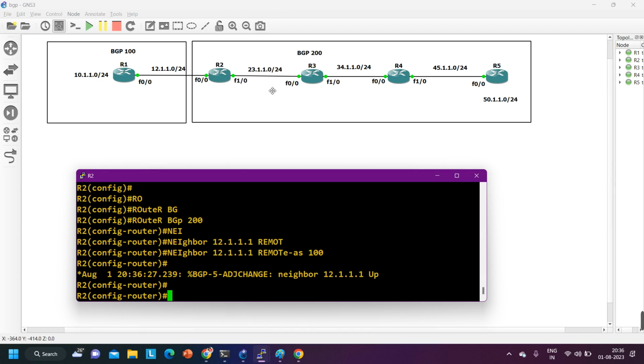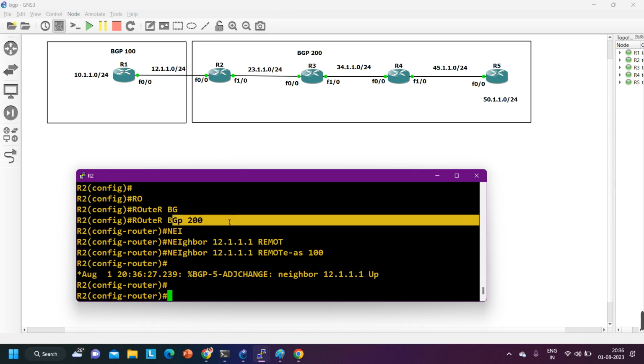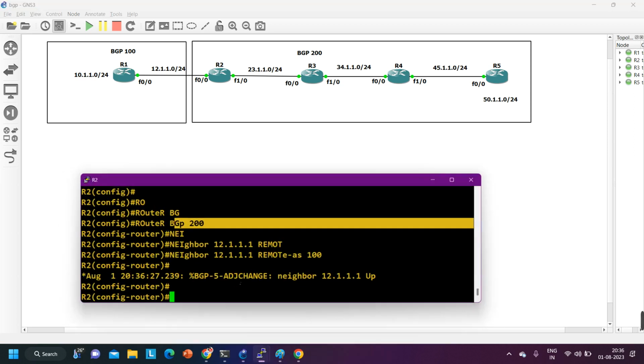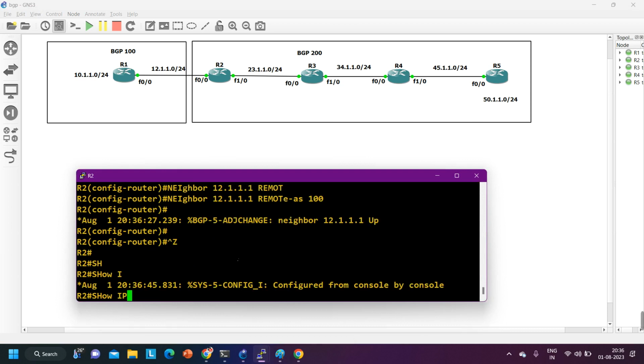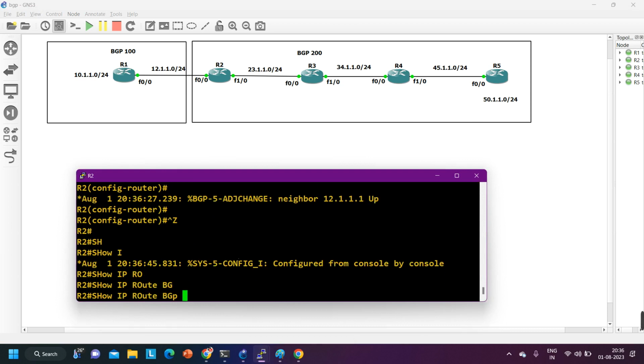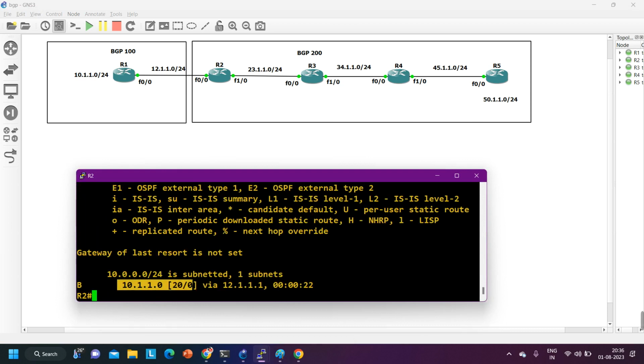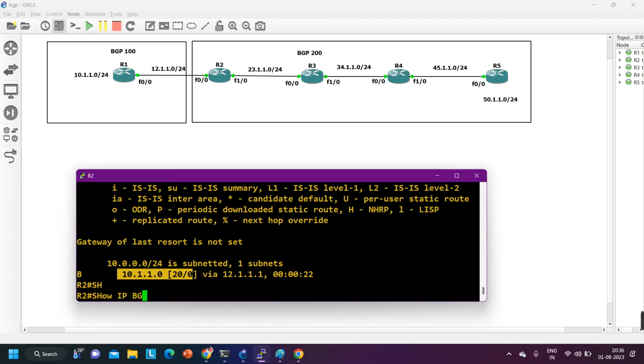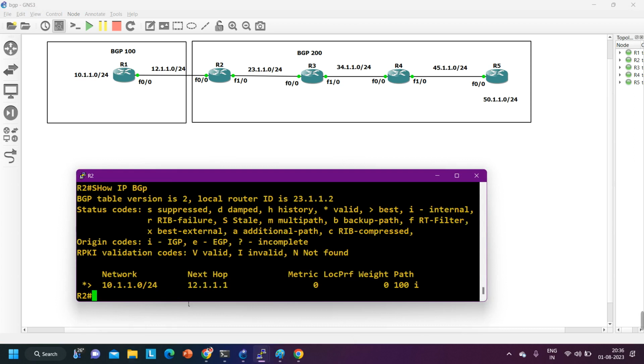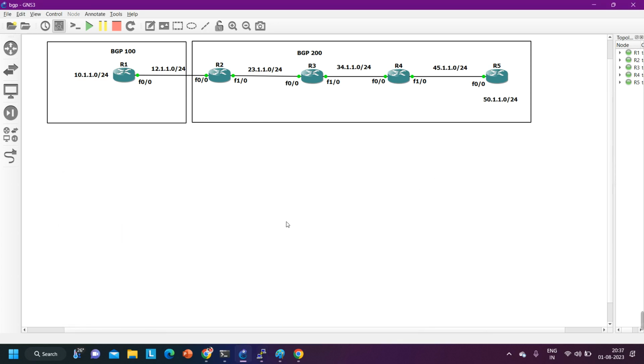EBGP. Router 2 has received the 10 prefix. So show IP route BGP 10.1.1.0. In the BGP table you can see the next hop IP address is 12.1.1.1.